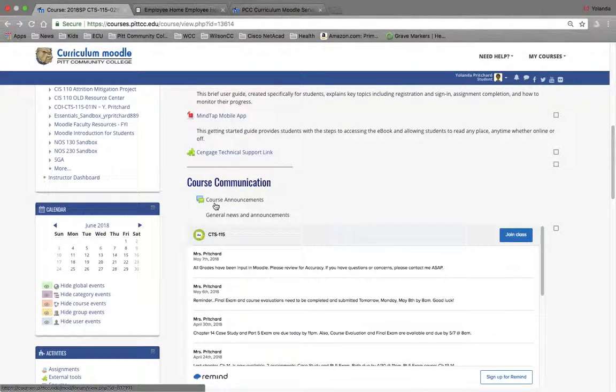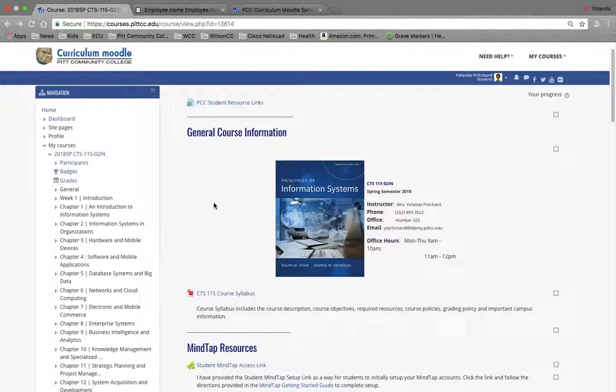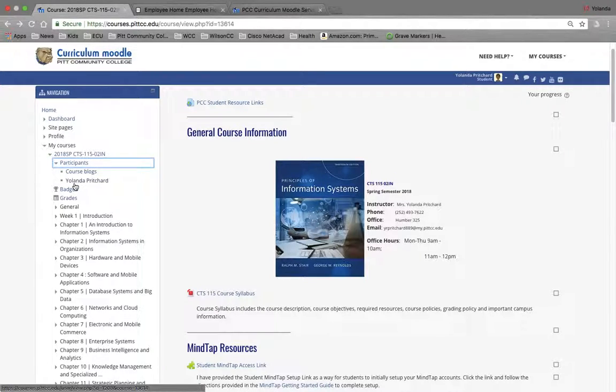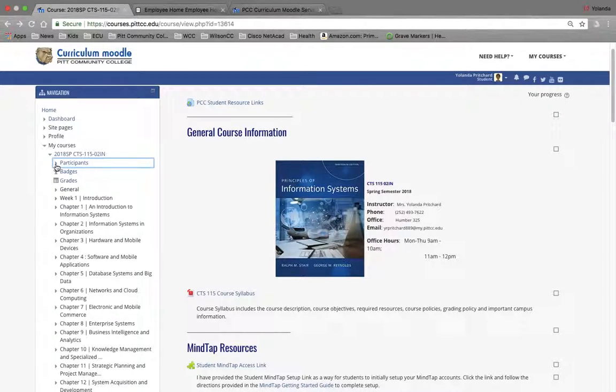Let's say some students don't want to go through all that scrolling. Well, if you look to the left, you'll see the navigational pane here. In the navigational pane, they can also access course materials. So if they want to see the participants' information, they can click on this and it just lists their name. If they click on it, it's going to provide detailed information regarding that student. And they can close and open those topics at will.